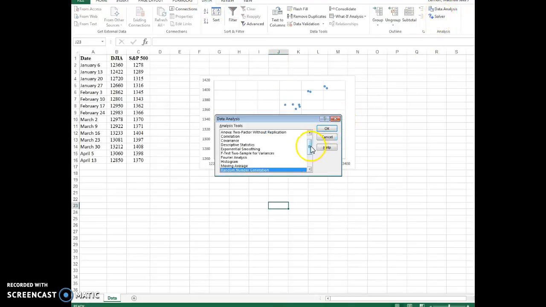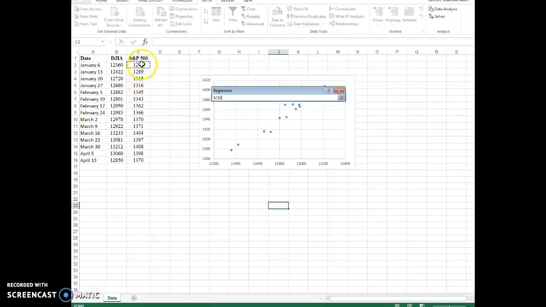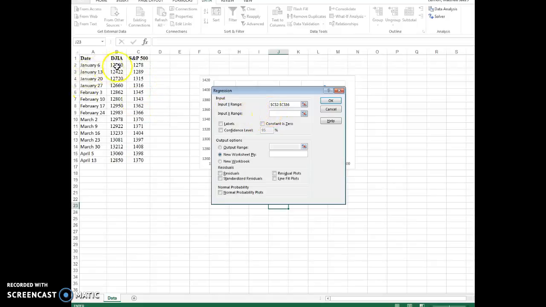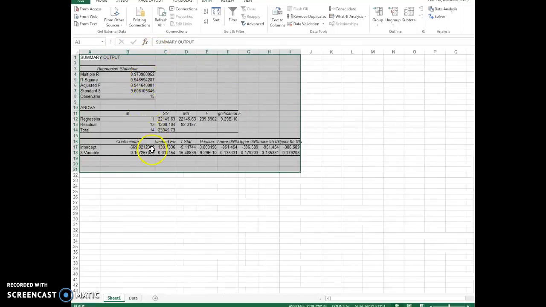With the Data Analysis, we're going to do a regression. And the thing about the regression is it asks for the y before the x, which is a little uncommon. But just be sure that when they ask for the first one, the y, we're choosing the S&P, and for the x, we're choosing the Dow Jones. And then we can run the regression. That's for the first question. The next question will want the confidence, so we'll want to click that. So we have the regression parameters here.